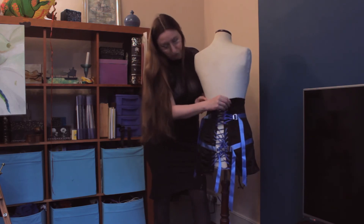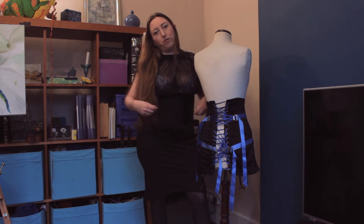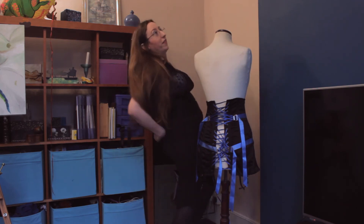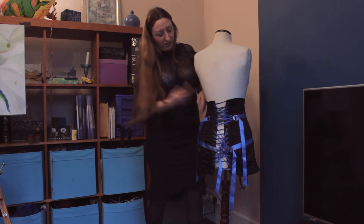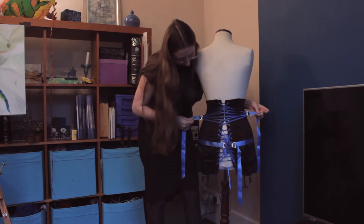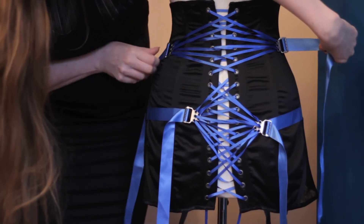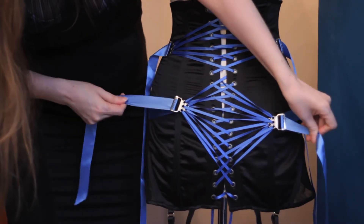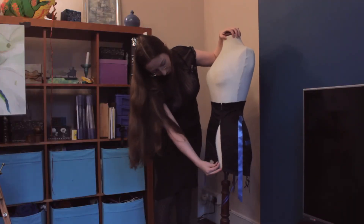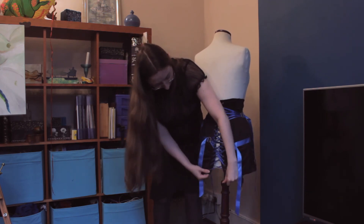When you put it on, like a normal corset you'd open the front, put it round you, start doing it up — but then rather than having to reach behind you and individually pull each set of laces and fiddle about with it, turn around and look in the mirror and fiddle about with it a bit more, you just pull these bits. This mannequin's a bit of a peculiar shape, which is actually quite helpful, because I can show you that I can lace the top bit very tight and then the bottom bit, which you can see I've not done up, I can leave less tight.